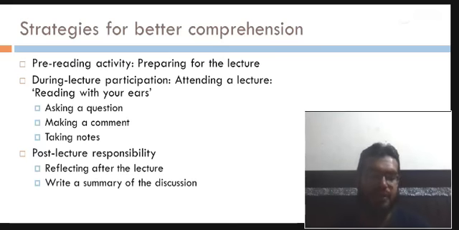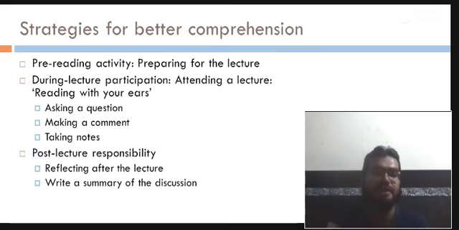Now, taking notes is a strategy that will help you in many ways. You can easily jot down the most important ideas and can easily remember them. And when it comes to your preparation for exams, assignments, presentations, you can simply go through your notes and you have everything at your fingertips.